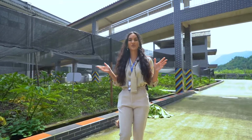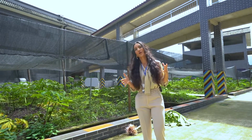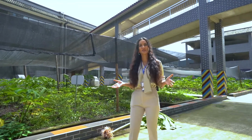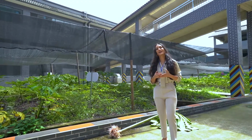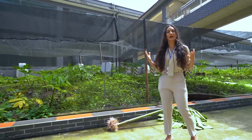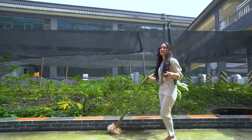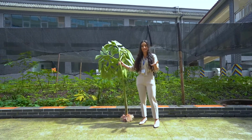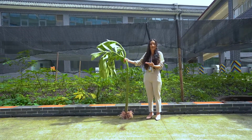So welcome to the planting grounds. Now the factory has a live mini replica of their actual farms where they grow a lot of their konjac plants. Now you're probably wondering, what is a konjac plant? Well, it first originated across ancient Asia, where many discovered its wonderful benefits for all things related to health, well-being, digestion, or even medicine. Now, as you can see, the plant itself can grow even higher than my height.